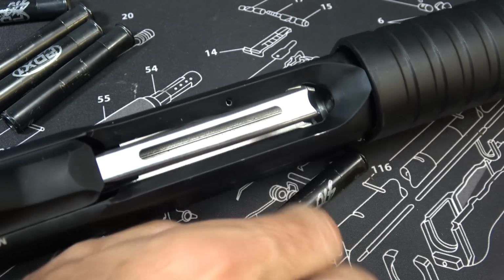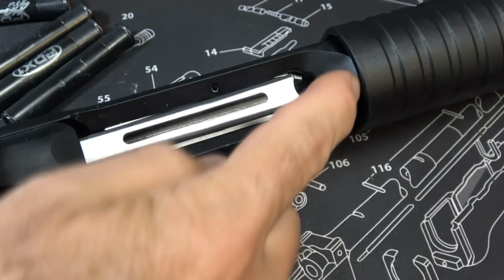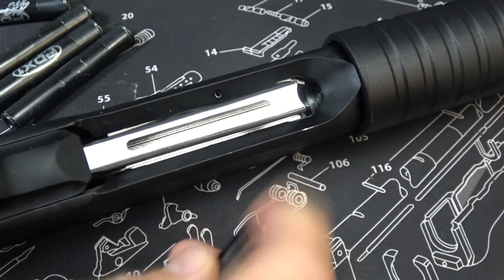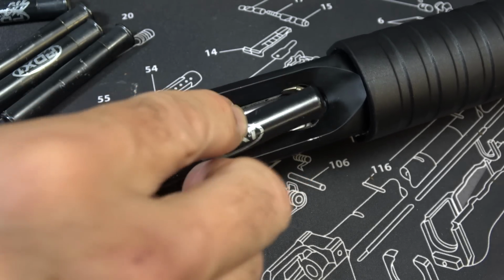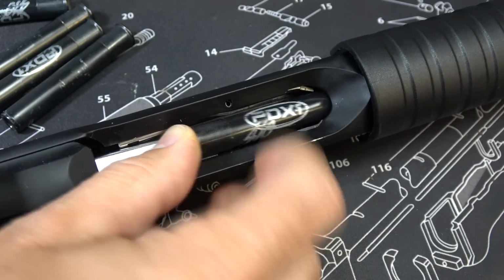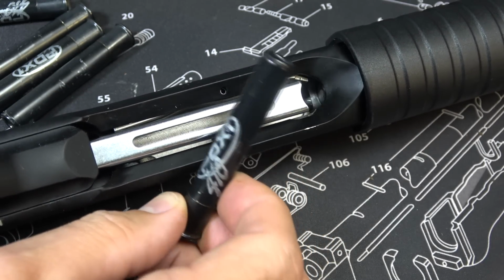Now I'm not going to load this because I'm in my shop, but the action is really very well done. You can see this beveling all the way on the outside. Makes it just a little bit easier to get those shells in. Now one of the things, and we'll talk a little more about it later, but getting those shells to fit down in there takes a little bit of practice to get that smaller hole, and that has a lot to do with the 410, because it's just so small compared to 12 and 20 gauge.